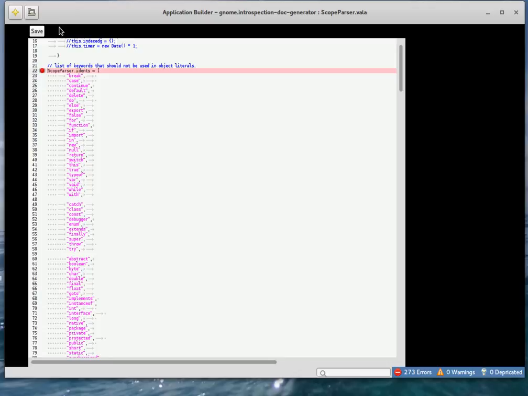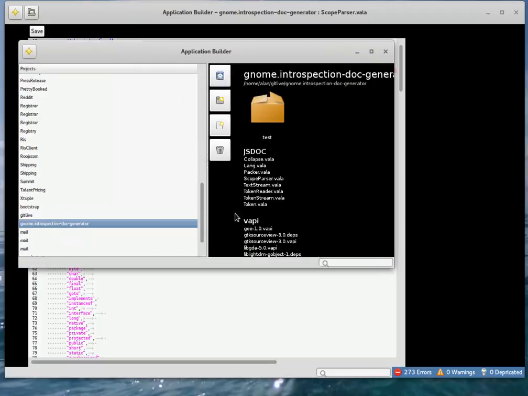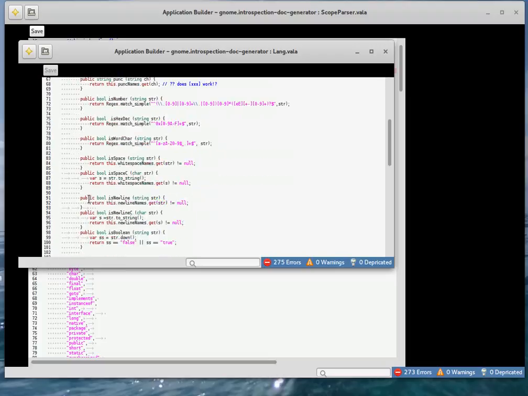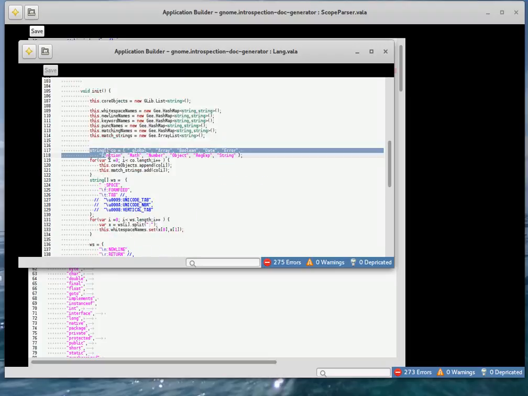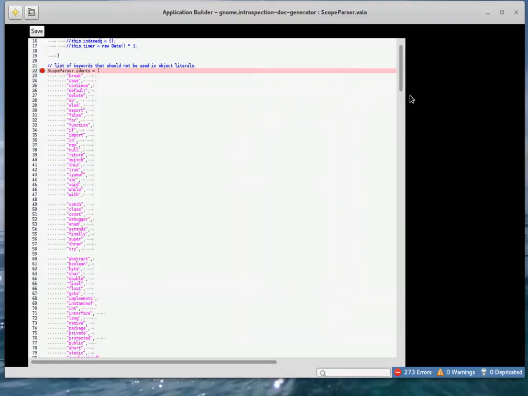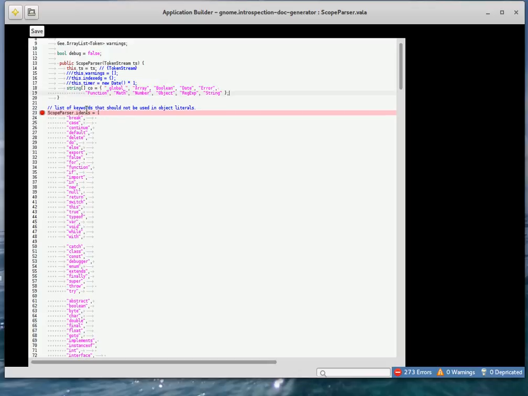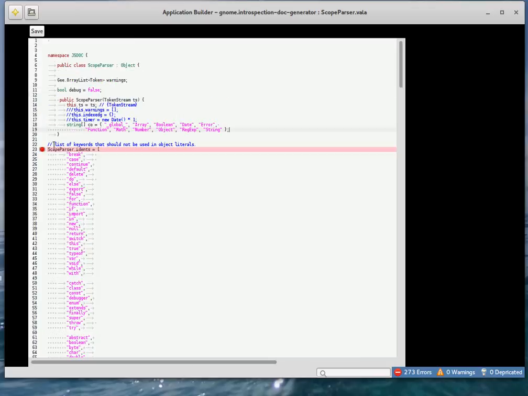And so if I just open a new window, some of the code we've done earlier on this, there's JS doc, which there we go. So in here we have a good example of a long list of arguments. In theory ScopeParser is not really going to be constructed very often, or I'm hoping so, otherwise we may have to change this bit of code.